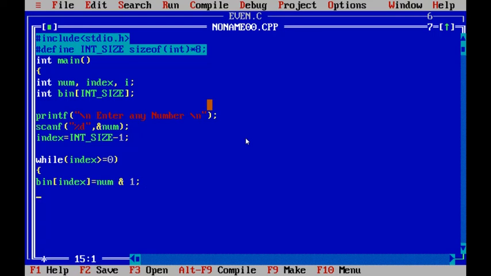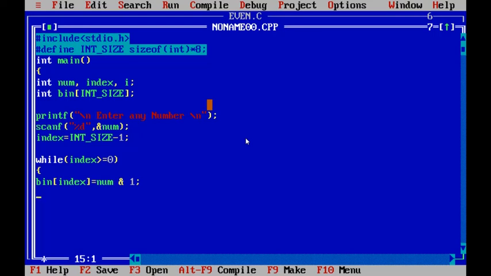In scanf, it is used to read and store the numbers at the address specified.